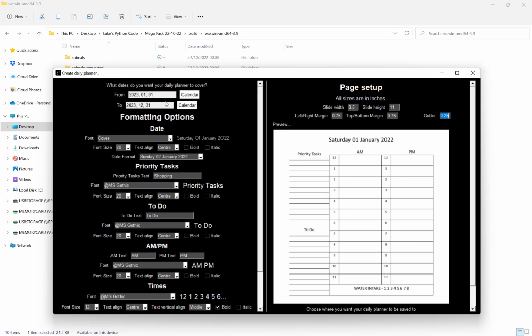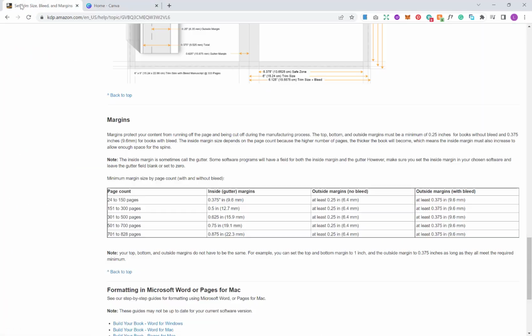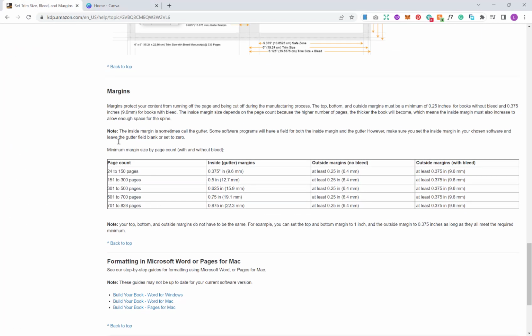So as we're doing a year, that's 365 pages long. If we go here and then we go along to our margins here. On KDP's website, it recommends for page count 301 to 500, that's us, that it wants at least 0.25 on the outside margin, and then at least 0.625 for the gutter, the inside margin.